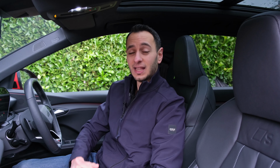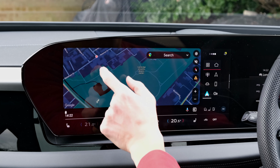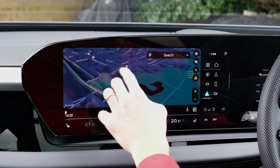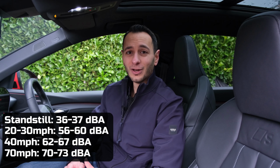Thankfully, you have got Android Auto and Apple CarPlay, which are both supported over a wired and wireless transmission, therefore giving you higher audio fidelity, at least if you're playing back music that's coming from your smartphone. It's also great to see that you've got Android Automotive OS that's baked into the Audi Q6 e-tron line. So moving swiftly on, let's talk about cabin noise, and here the objective measurements will be on your screen.